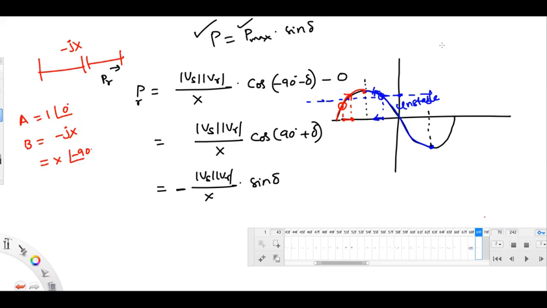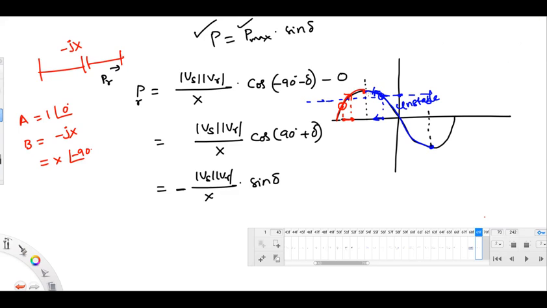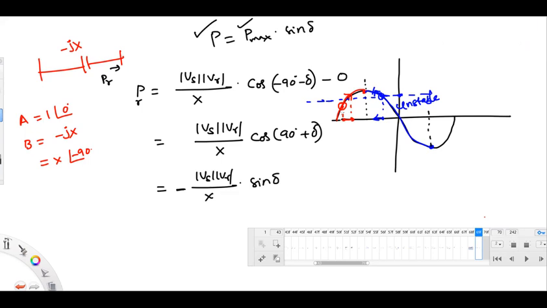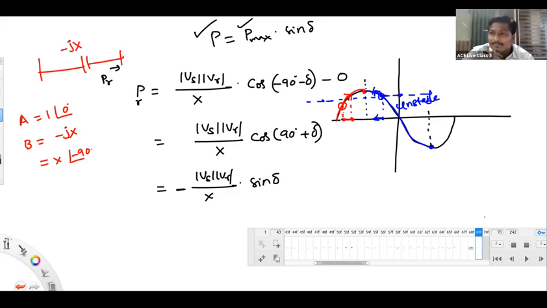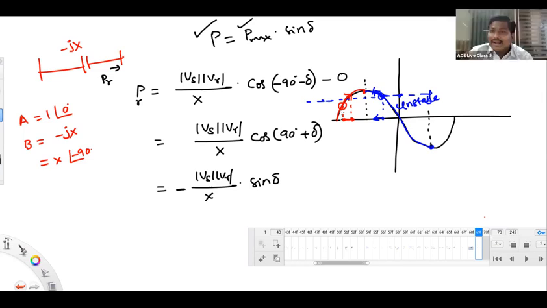How, sir? No, if delta is decreasing, your supply is increasing, right? Supply is increasing, means you cannot achieve it. Listen. Your load is decreasing. Load is decreasing means what? Delta is decreasing. Okay, so if that load is shifting, according to that, how is your power variation? Power will be increased. Power will be going up, right?